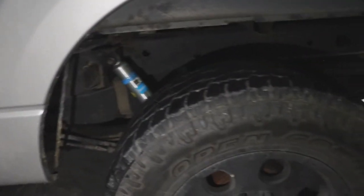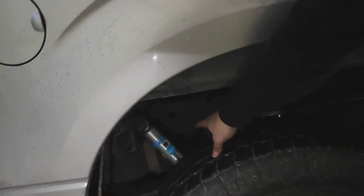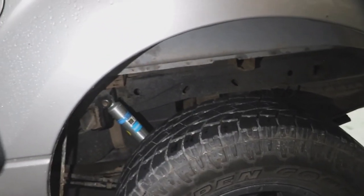And then we're good, guys. So that is how you install those shocks. We're gonna get the other one on, take it for a test ride here soon, maybe. But as you can tell, that's the new Bilstein. I think it's a 5100. And yeah, hopefully it'll ride pretty good.